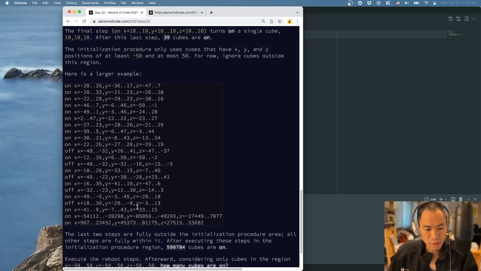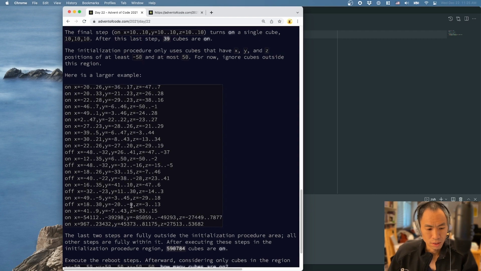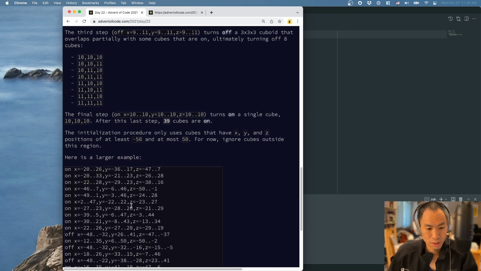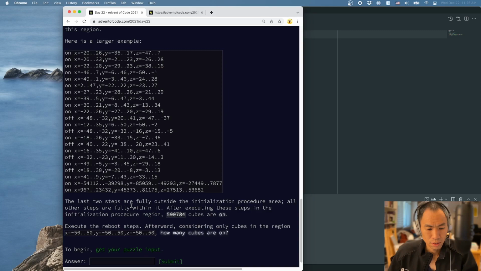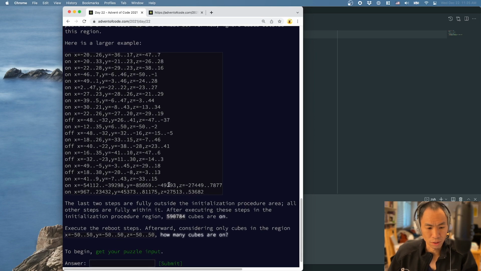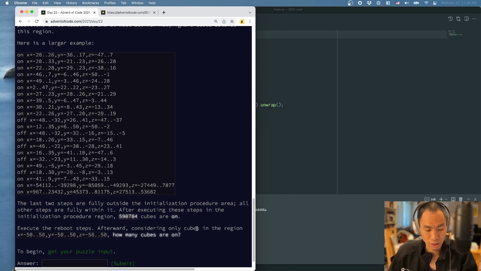I think that means that some of these instructions aren't going to be relevant to us. And in some cases, we may want to detect the situation where we're actually encompassing the full volume, and we essentially have to reverse the sense of whether we're keeping track of things that are on or keeping track of things that are off.